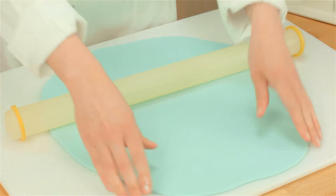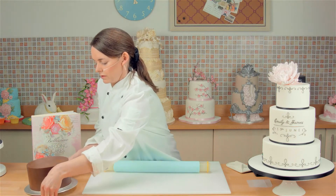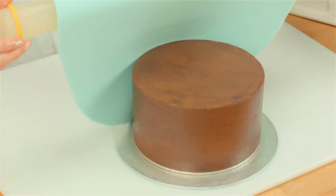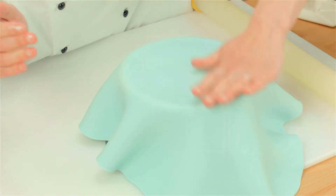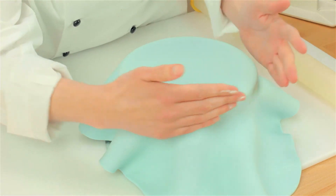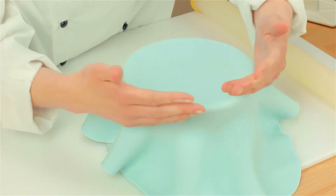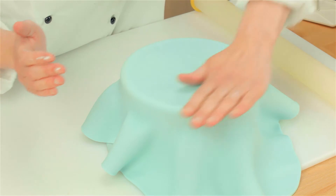And then I am going to lay the pin in the centre, turn it over, and then bring the cake in. So I am just going to lift the paste now and just drape it over the cake. And straight away I am just going to smooth the top, get rid of that air bubble there, and straight away attach those corners. If you don't do that straight away, then because these edges are sharp, the paste can cut and just thin here. So that is very important.